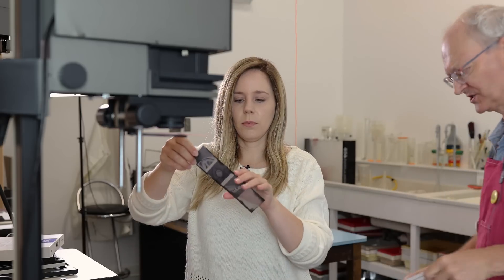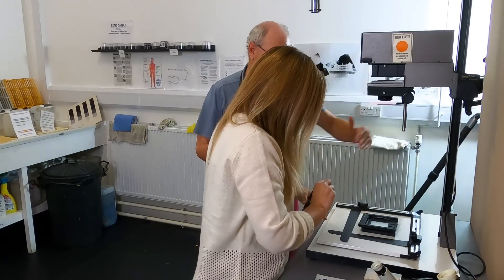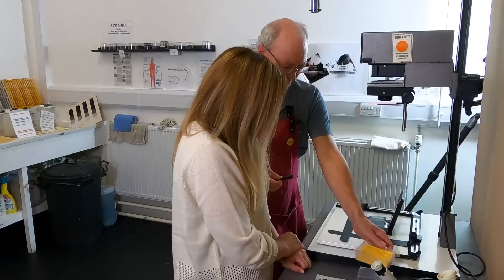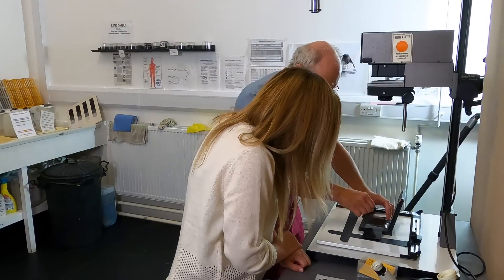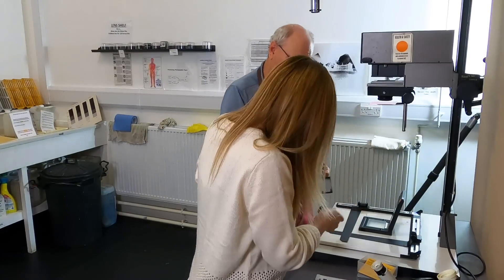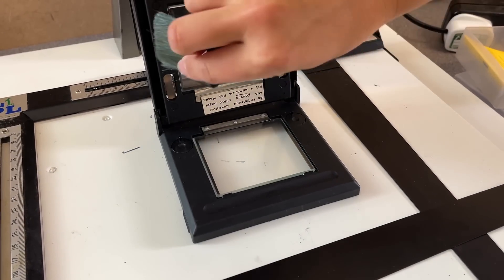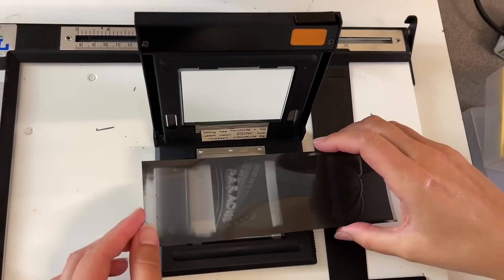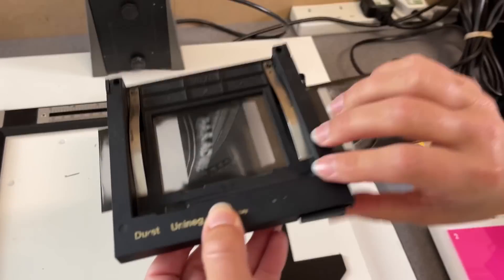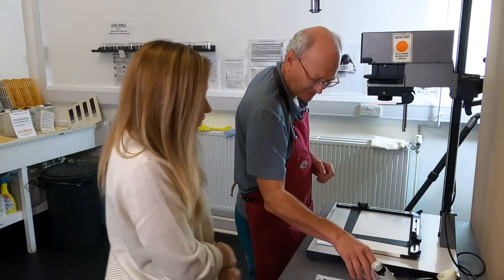We pop it over here so it's not in the way of anything. You pull the negative carrier out and sit it down here — if you lift it up it will open up. Before we close it, take an anti-static brush, available from most good camera shops, and dust the negative on both sides. Dust it away from there, hold it just by the edge so you're not getting any fingerprints on it, and then dust so the dust falls off. Be quite vigorous — it's a very soft brush. Then dust the glass as well. Pop that on there — you don't need to worry about lining it up too well because we can adjust it once it's in — then close it down and slide it into the slot.